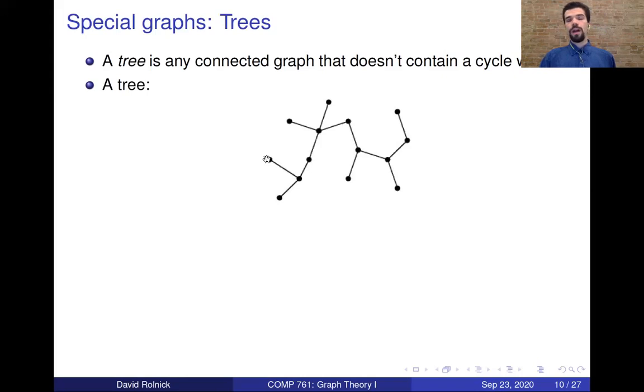One way to think about not containing a cycle is that there is a unique path between any 2 vertices. Since it's a connected graph, there is a path between any 2 vertices. Since it is a tree, there is exactly one path between those 2 vertices. So for example, from here to here, you go. If there were 2 possible paths, then you would end up having a cycle somewhere.